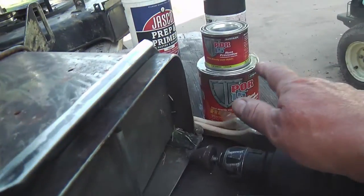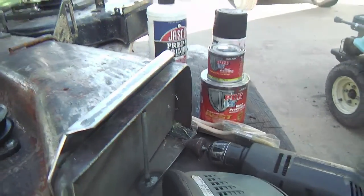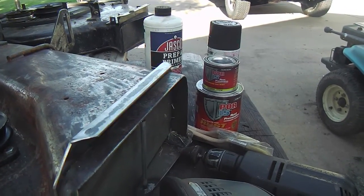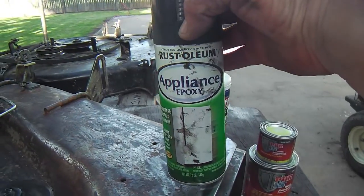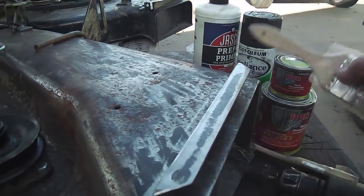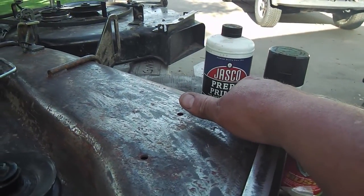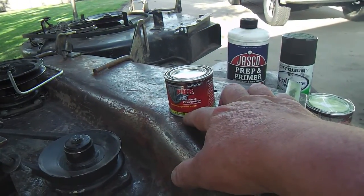I'm gonna try a new product, this POR15. Apparently it has a rust preventative in it, and it dries to a very hard finish. And usually I use things like this epoxy spray, but this goes on with a brush primarily. That's what I'm going to use. I'll brush it on, and I'm probably going to use some of this acid too. This didn't cost me anything. I had it on hand.